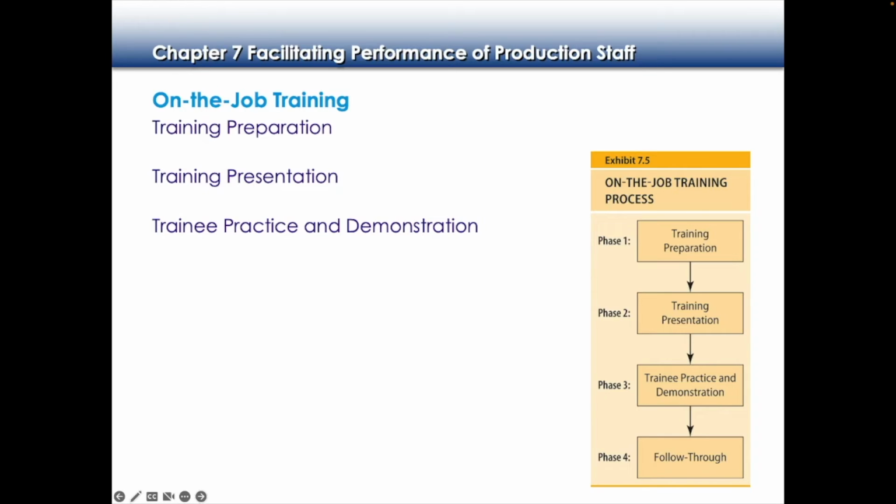Acknowledge correct performance before addressing performance problems. And then praise employees for proper performance with at least a compliment or a thank you. Follow through. The final step in on-the-job training is for the trainer to ensure that the training has been effective. For example, at the end of the session, the trainee should be asked to perform each step in the task in sequence. The trainer should encourage him or her to ask questions. It is also useful for the trainer to provide reinforcement about the trainee's positive attitude and improved skill and knowledge.